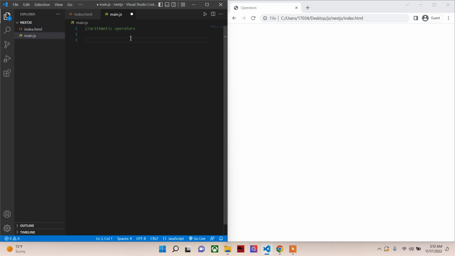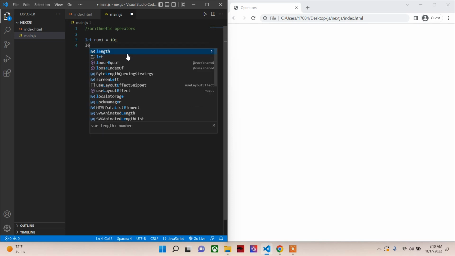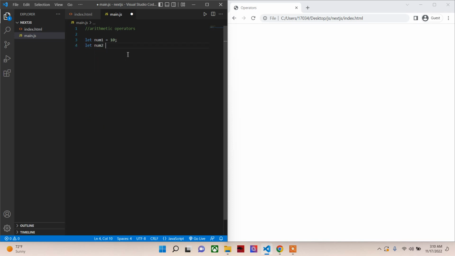So let's have, for example, two numbers. We have let num1 equal to 10 and let num2 equal to maybe 20, okay. So let's first do the sum. To do the sum of two numbers, we use the plus operator.